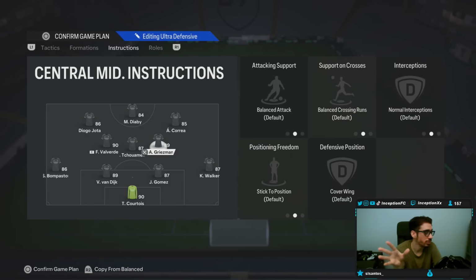The whole point of using this formation, like I've mentioned many, many times in the past, and like many of the content creators have mentioned in the past, is that it's basically a glitched formation, right? You attack in a 4-3-2-1, but you defend in a 4-4-2.